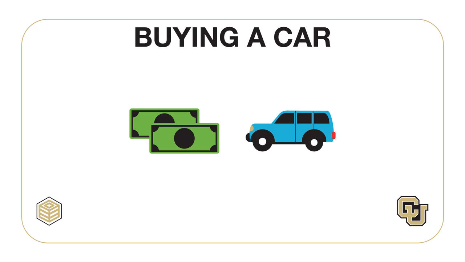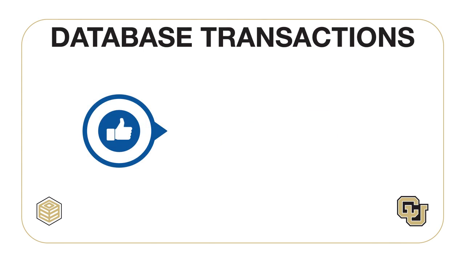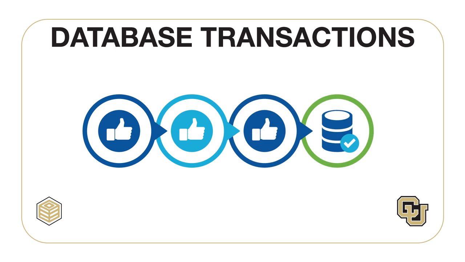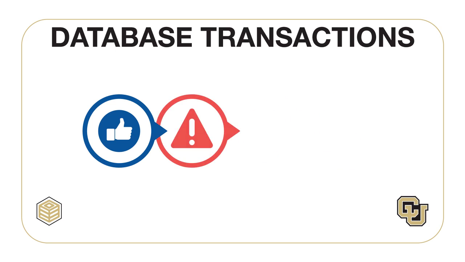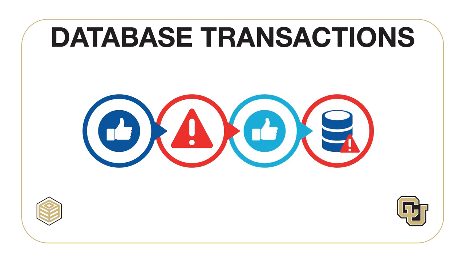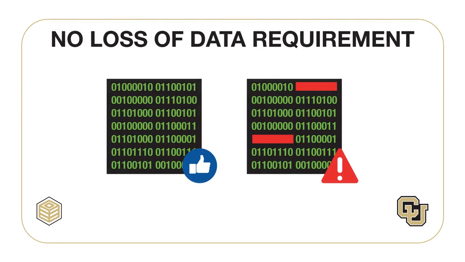Database transactions have a more precise meaning, however. A database transaction involves a collection of operations that must be reliably processed as one unit of work. So transactions are all or nothing, meaning that all operations of a transaction must either succeed or the entire transaction is canceled. Transactions should be processed reliably so that there is no loss of data due to interference among concurrent users operating at the same time, and failures such as operating system crashes. The requirement for no loss of data adds overhead, but this requirement is crucial for the success of organizations.